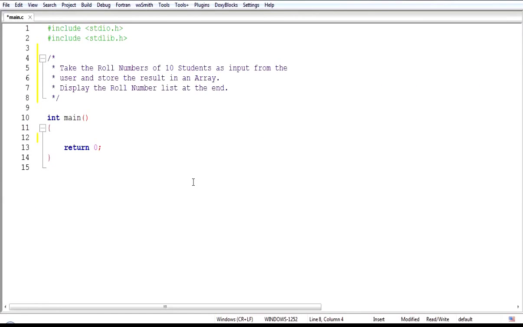This is the course Basics of Programming in C language, and in this video we will be using loops to store values inside an array. So we have covered arrays earlier and we have also covered loops.